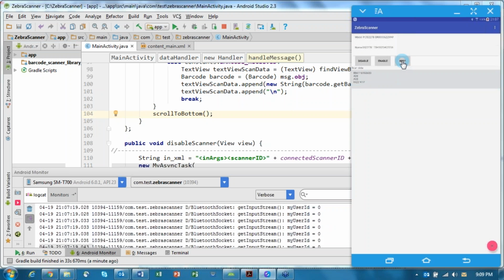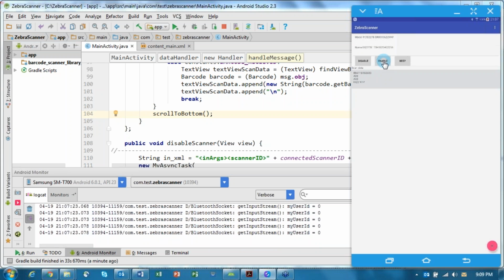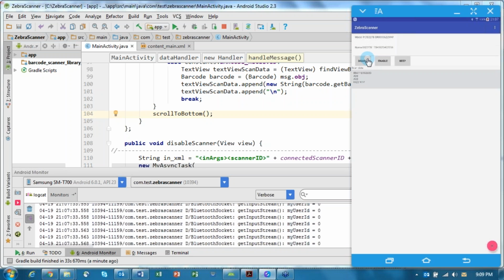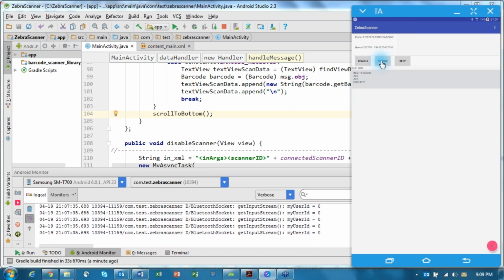You can hear the beep sound, and unfortunately you can't see enabling and disabling scanners. Once I click this and trigger the scanner, you won't see the illumination in the scanner. So basically you can't scan barcodes once you disable it, and after enabling you can scan barcodes again.